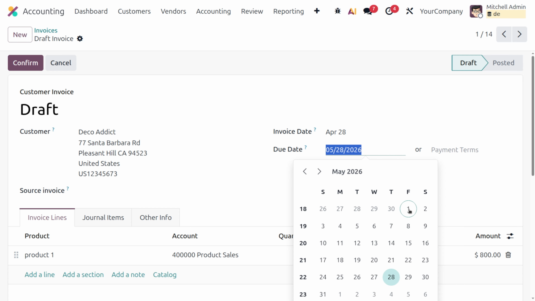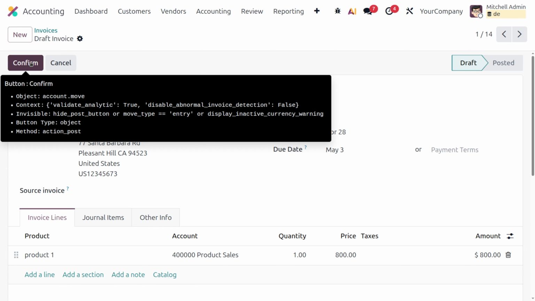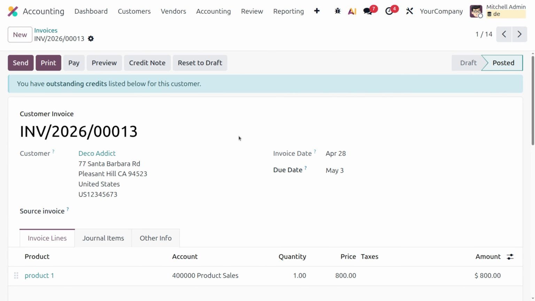Okay, this is the date, and after any of these days, we have to treat it as the late payment percentage extra fee will be considered. Now let me click on confirm. So upon clicking on confirm, it will be moving on to the draft state, and you can see that another invoice will be created with the same customer with the product with the percentage over there.